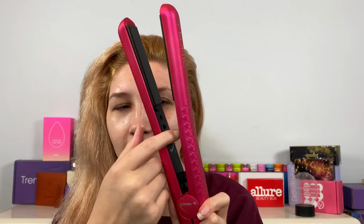I've had this straightener for a pretty long time. This has been with me. This is by Iconic, and it has all the little things inside, so you don't have to accidentally press any buttons or anything. I don't currently have this turned on, but most of the time when I'm doing this to my hair, I will use a straightener, and occasionally on other times I will use a curling iron.